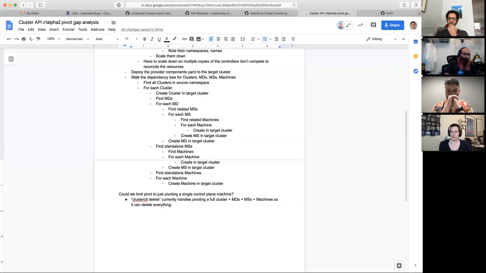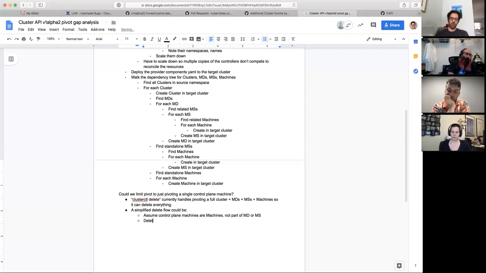We can clean up everything outside of the control plane instances, and that would simplify the pivot and would actually make the pivot safer than it is today, because we would only then have to, quote unquote, pivot the minimal amount of resources.